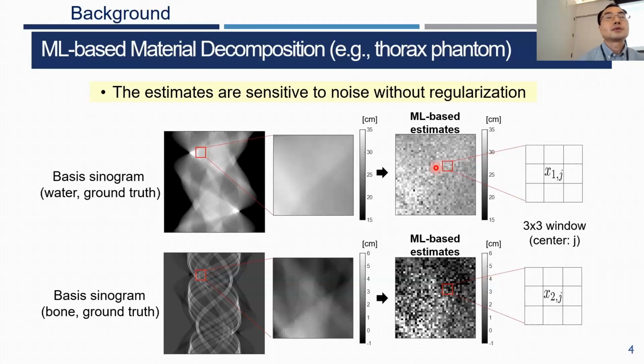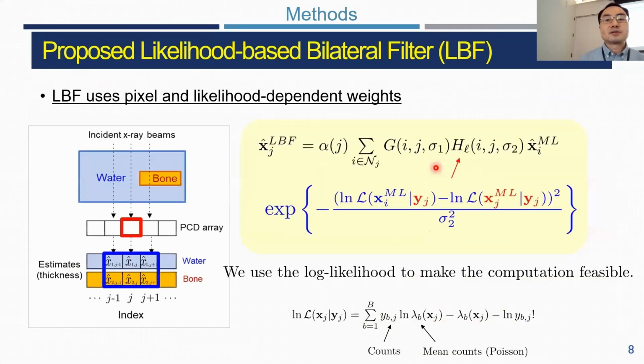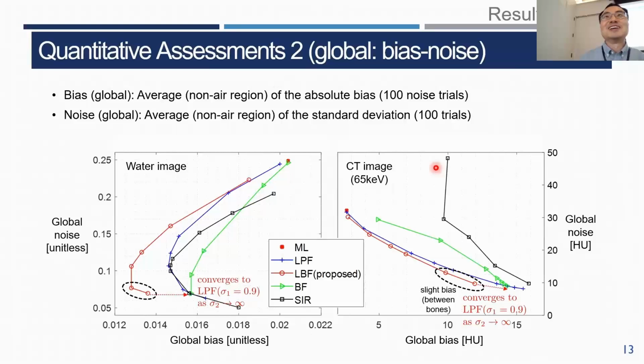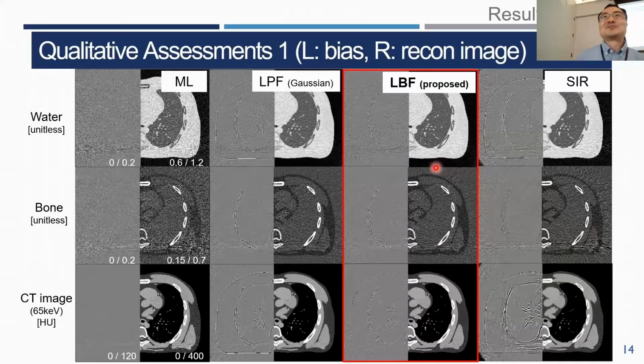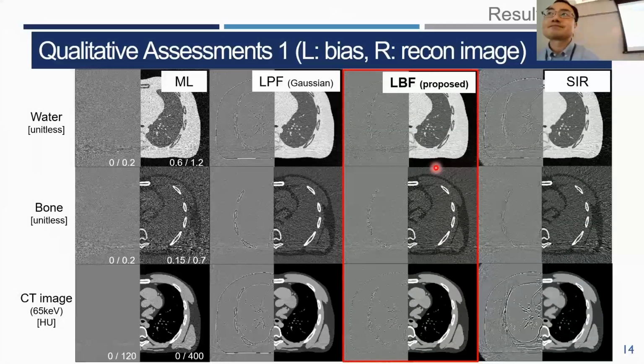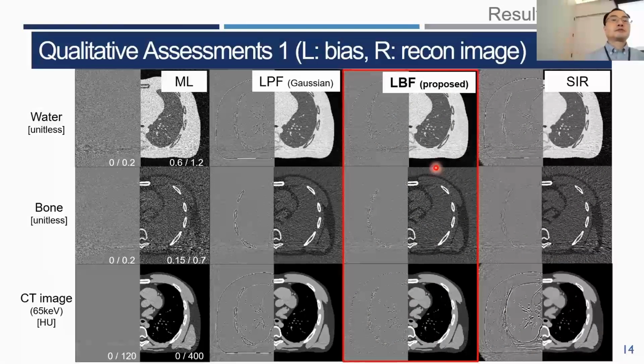Thanks for the presentation. Have you looked at noise in monochromatic images other than 65 keV? Honestly, no. In my experience, sometimes the noise can be lower at one energy level but higher at other energy levels. So it could be different. Sure, the noise level will be different, but if 60, 70, or 80 keV would be lower, then I think it's the same for the older methods too. That's my thinking, but maybe I need to look at other energies.